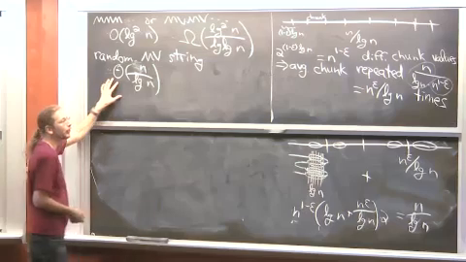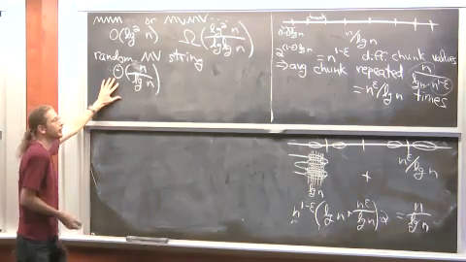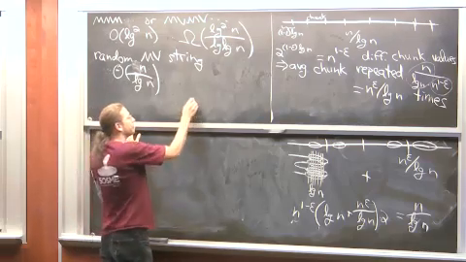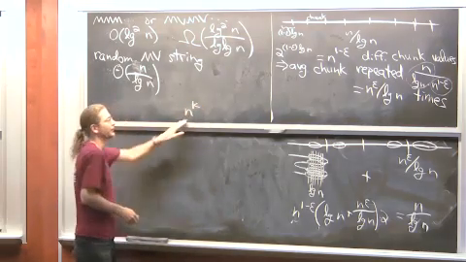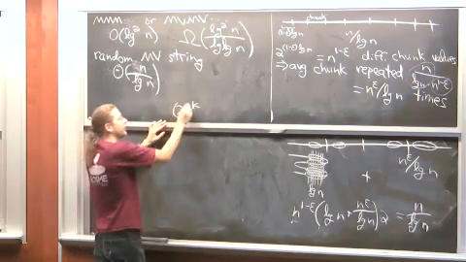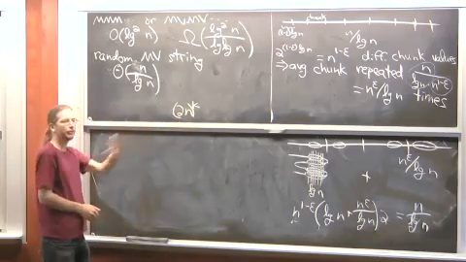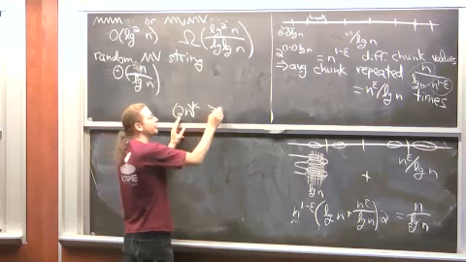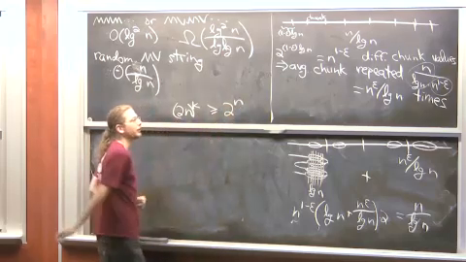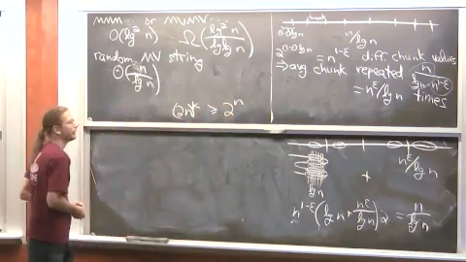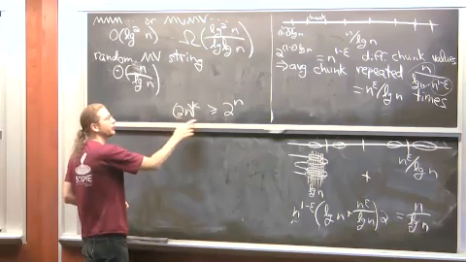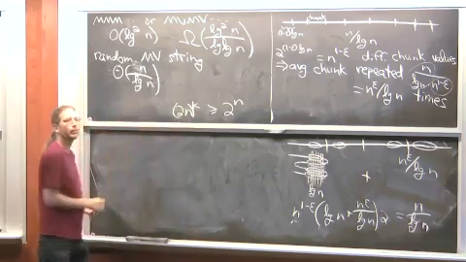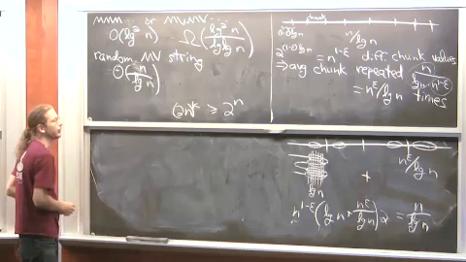That's the upper bound. The lower bound is actually pretty obvious, because if you only use k folds, there's n to the k, or maybe 2n to the k, different things you can do, because there's n different places you can make a fold. Could be a mountain or a valley. And this better be at least 2 to the n, because there are 2 to the n different mountain valley patterns you could make. And you have to somehow make them with k folds. These are all the things you can make with k folds. And you work that out, and k has to be at least about n over log n. So that's why it's optimal.